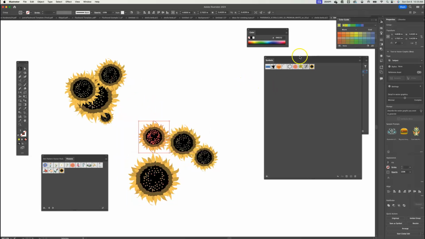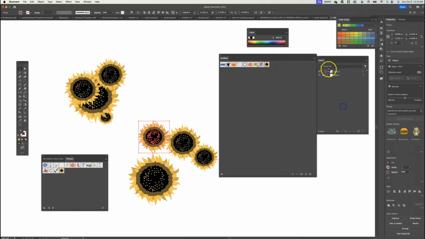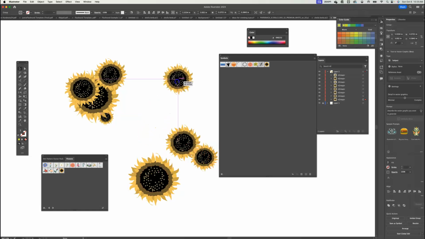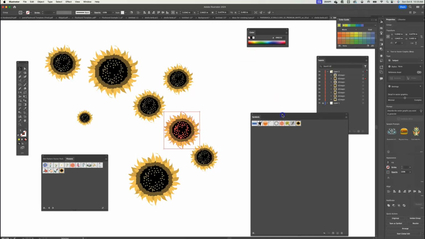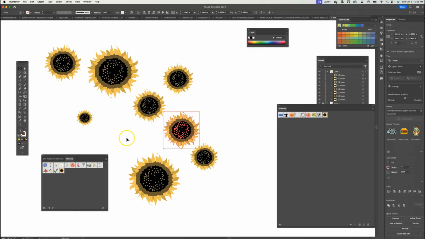So if I look at my layers palette really quickly, now that I've broke them, there I can see all the instances. So if I click on this, you'll see, oh, it tells me that's this group right here, because all these little separate bits are grouped, right? So that's all grouped. So let's say now that I've made them into separate actual objects, because when they're together in the symbol, they're actually called an instance, but now they're an object. So while I'm in this object, let's just zoom into this one of these guys.